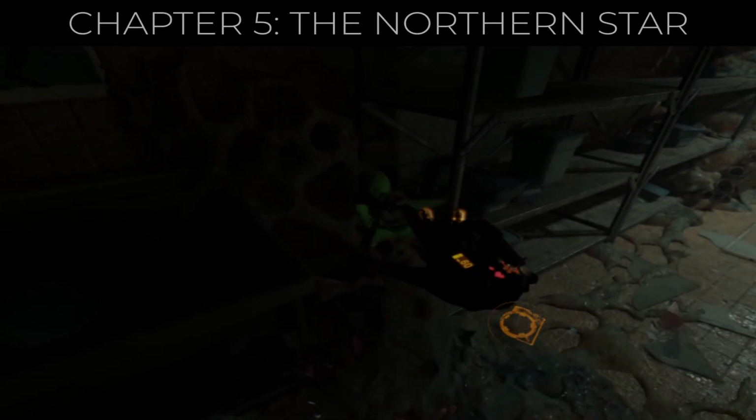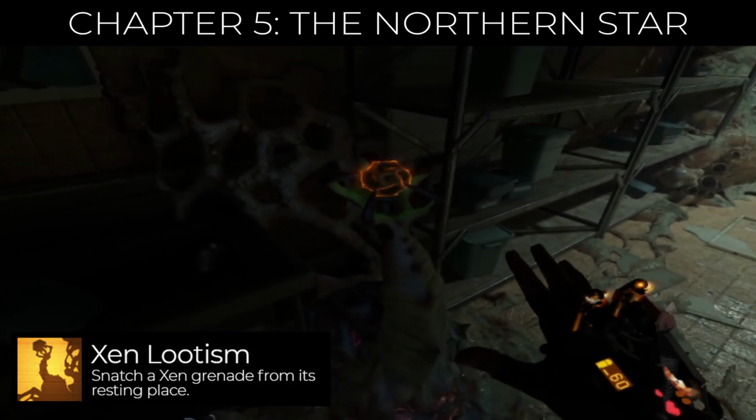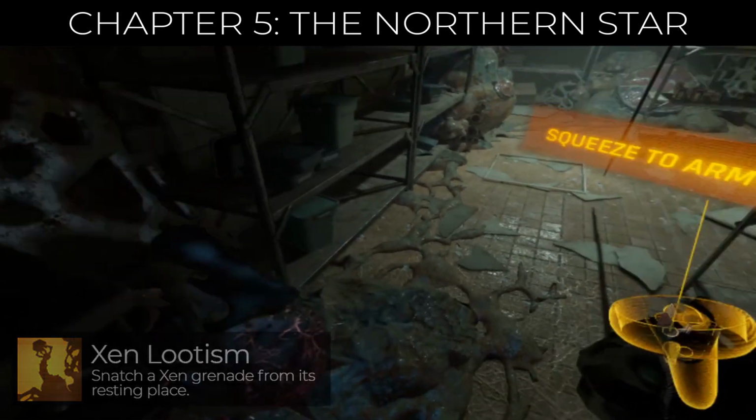This next one's super easy. In the Northern Star Hotel, just get up close to a Xen. You just got to be really quick and grab it before he can snatch it away from you.